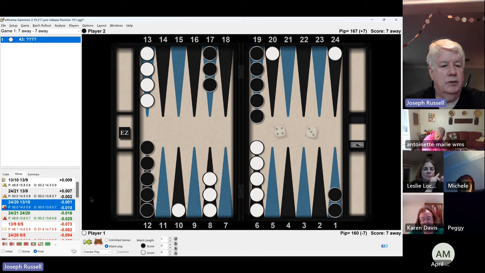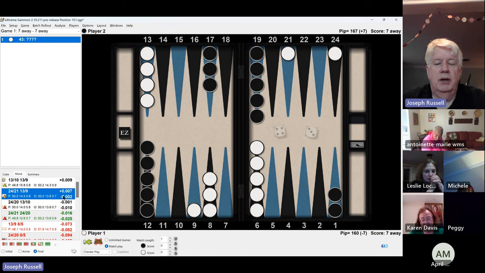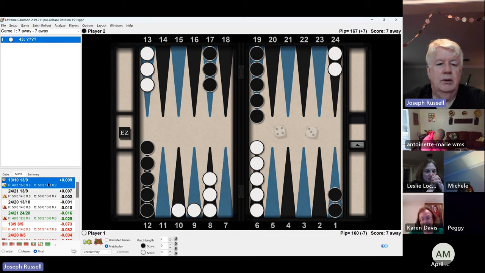It's very easy for a neural net program to roll these out and figure out the opening moves. They've all been solved now. But this was the play that was made for years and years, and it's the wrong play. Then this became the play that was made for the next 30 years or so, until maybe 5, 6, 7 years ago, when people discovered that bringing two down was slightly superior.